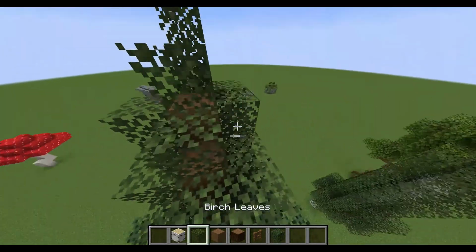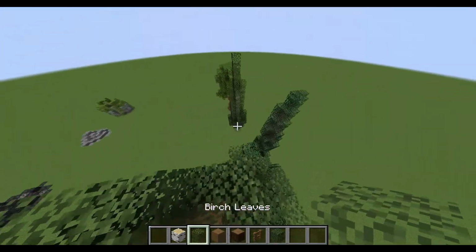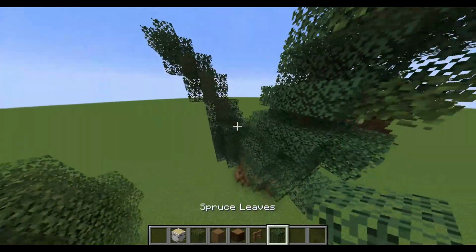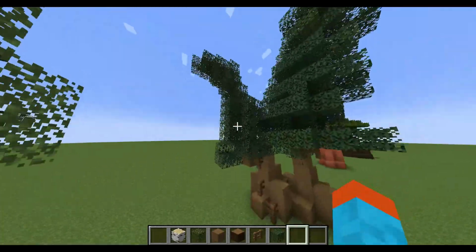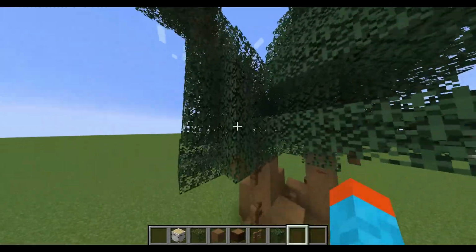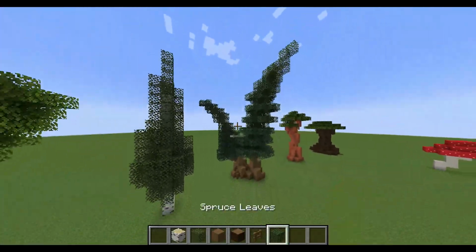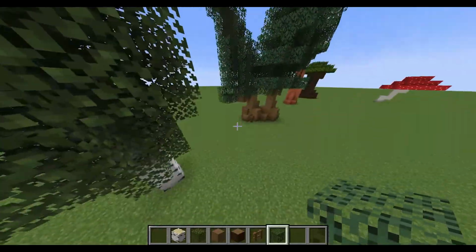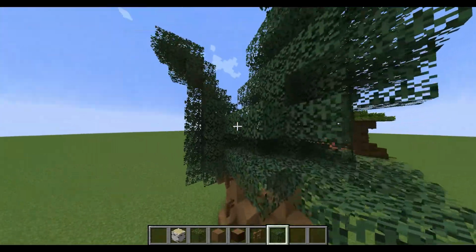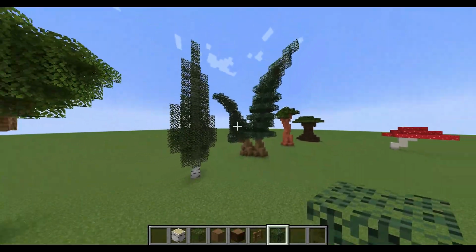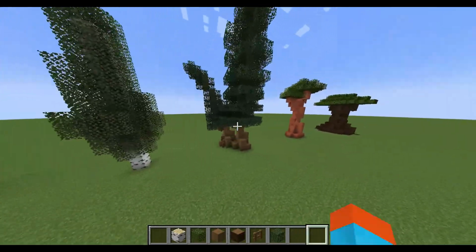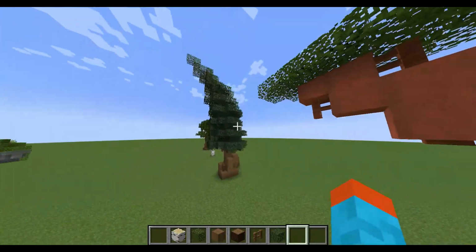So once again, we're adding a highlight using our birch leaves. As some extra interest, I've added this extra second tree growing out from the first one, just because if it was a single tree and it leans over, it looks a little wonky if there's not a counterweight behind it, hence the second tree. And it just adds some nice detail, makes the tree a bit more interesting.